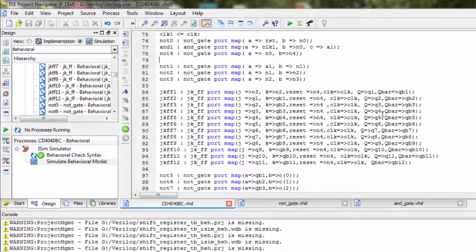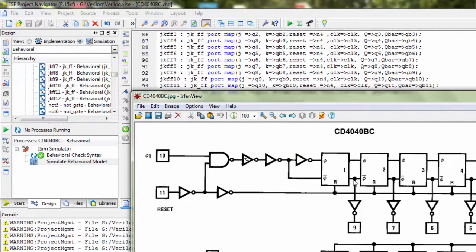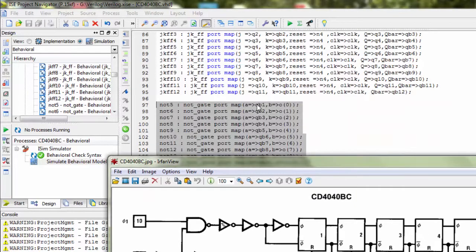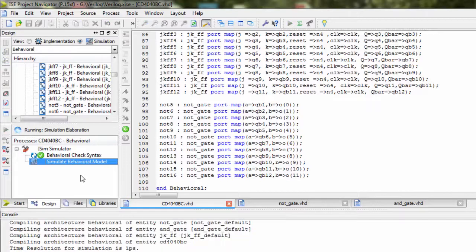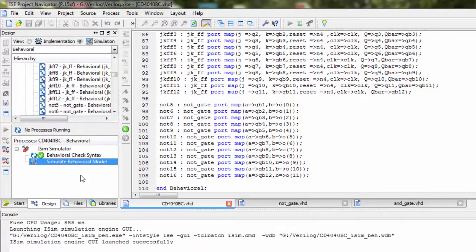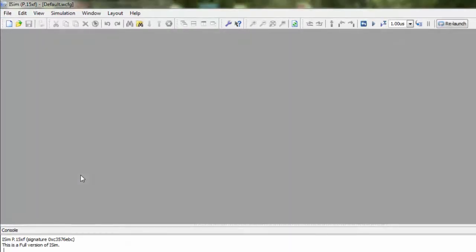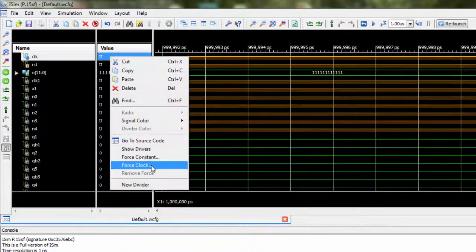Why have I used N4 here as reset? Because this is N4, the second inverter output, which I have taken and given to preset. Similarly we get Q1 and QB bar 1, which are given again as input and taken again as output. At last but not least, we have given inverters: QB bar 1, 2, 3, everything which we have got here is given to an inverter, a NOT gate, and we get the respective outputs.